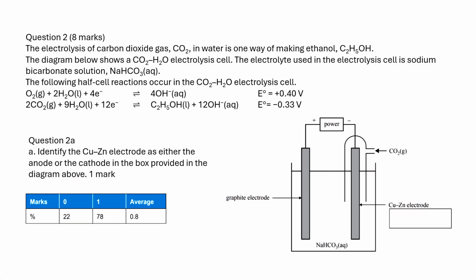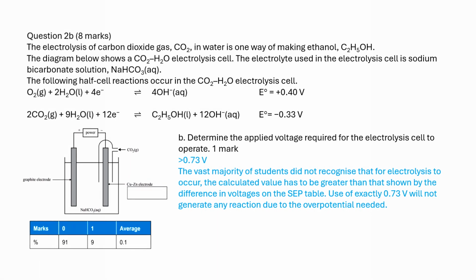This is an electrolysis cell. The cathode electrode is connected to the negative terminal of the power supply. So, the electrons are pumped into the cathode electrode. The cathode gains electrons. To operate the electrolysis cell, we should apply a power voltage larger than the voltage difference between the anode and cathode. This difference is 0.73 V.